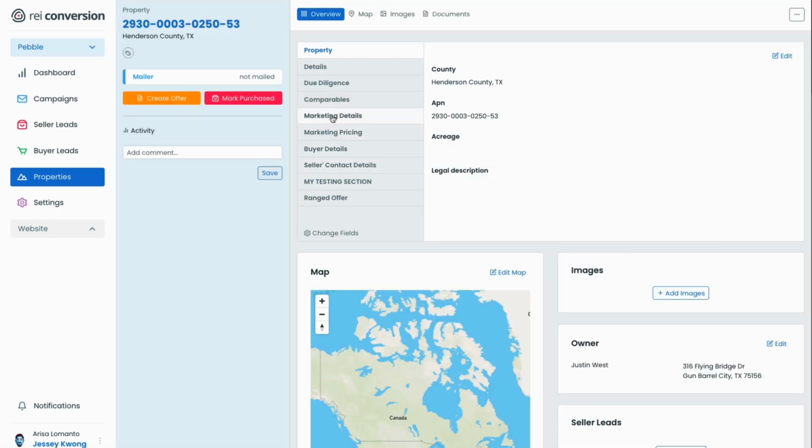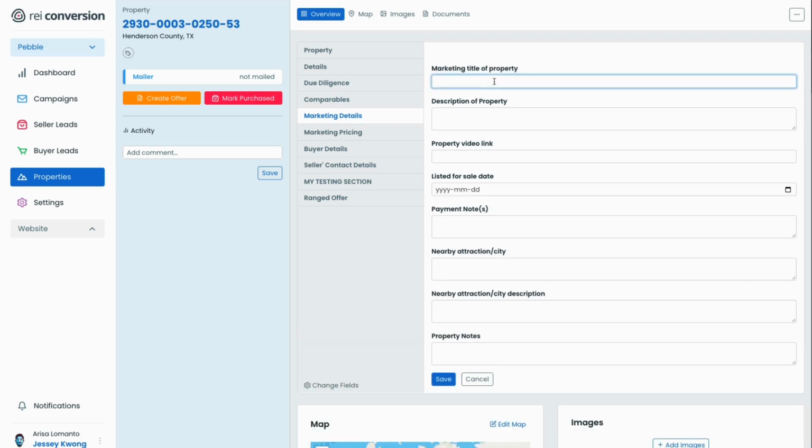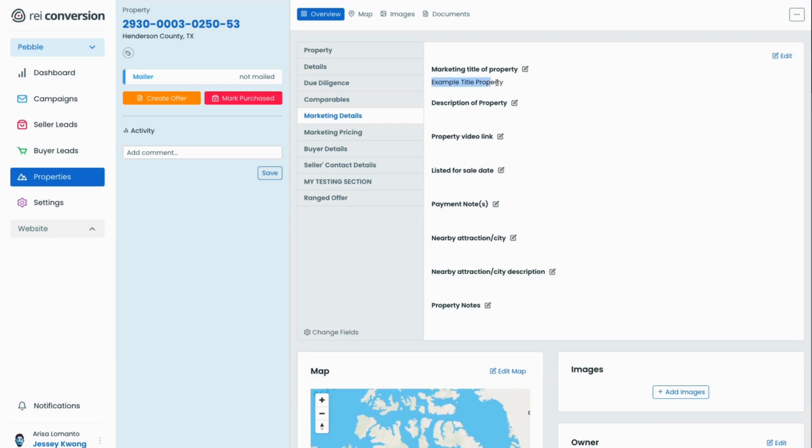You can see I've got a section that I've created under my property fields called Marketing Details. Now, you can add and change your property fields by going into Settings and Property Fields. Remember, you can create any field and just push it to that section of your website, as long as you match the property field up to that section of the website. So, as for the title of the property, I'm going to go ahead and fill this out as example title property. So that means whenever I push this out, the title will get filled out for that property, and it's going to be called example title property.